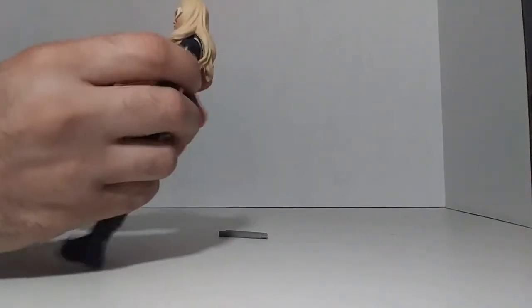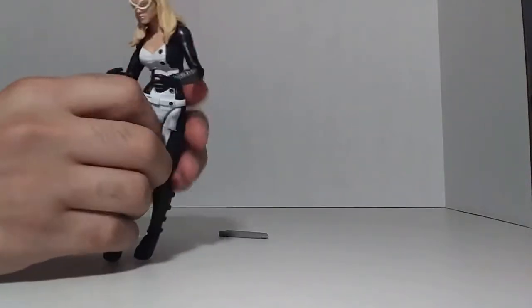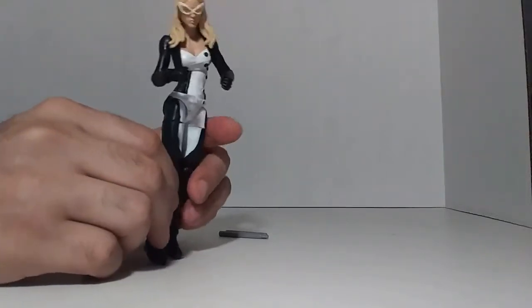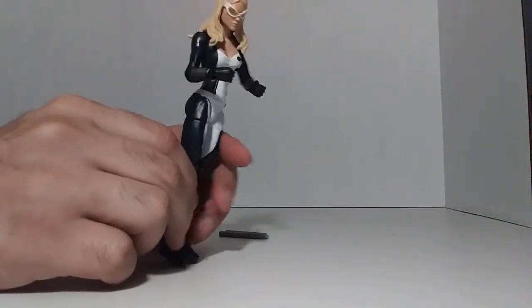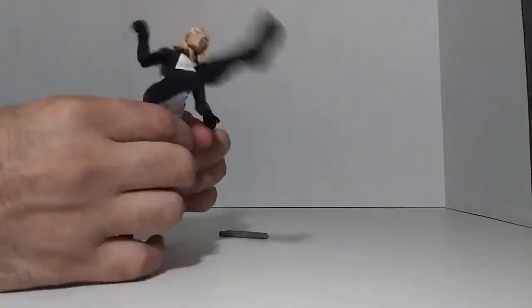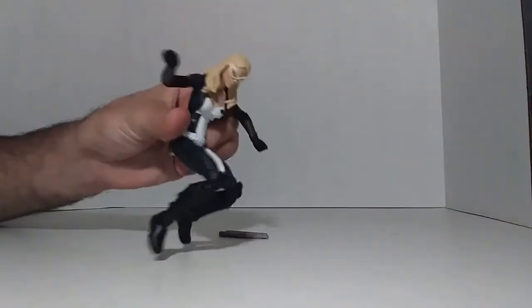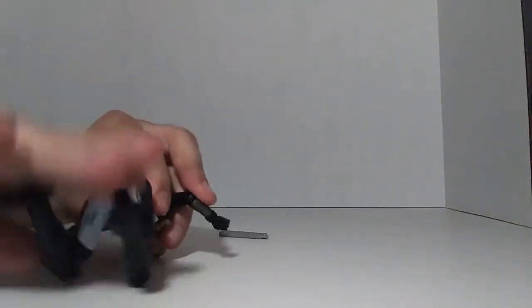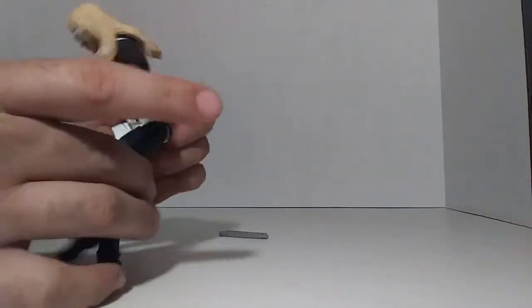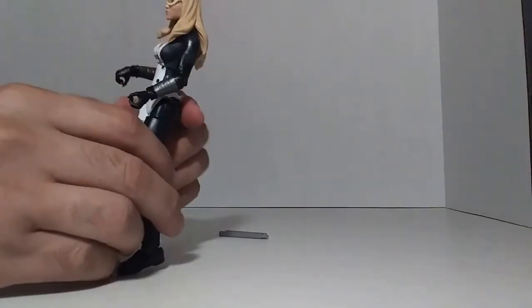Look at that. She moves great. Double fisting, bro, yeah. Spin kick. So she moves really good. She can almost be dancing like, ah. Oh, don't do it. Oh, twerking. Damn, Mockingbird, always twerking. Can't help it. Avengers still the best parties.